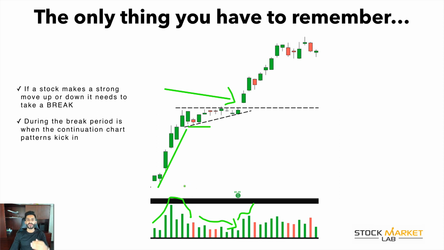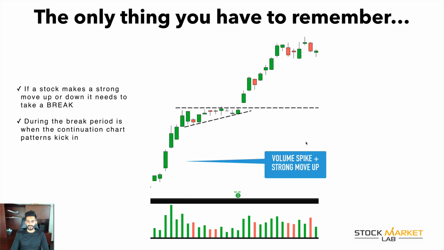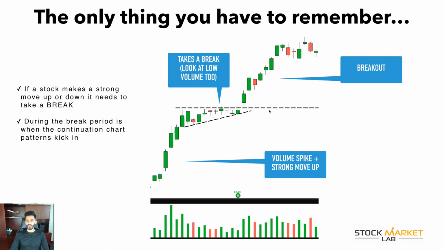Well, let's go through the understanding one more time. Strong move up, takes a break, and continues. Very strong and high possibility clean-cut play. Don't care about the name of the pattern. The only thing we care about is the idea behind it. You can see volume spikes up, strong move up, takes a break, look at low volume, and a strong breakout.